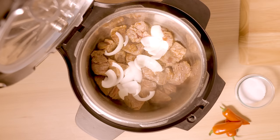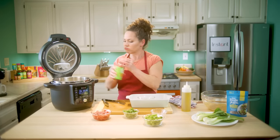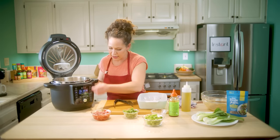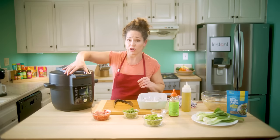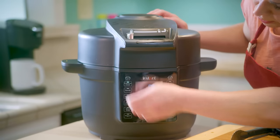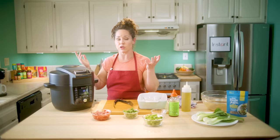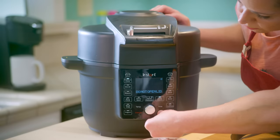We're going to go ahead and put in our sweet onions just over the top. We're going to add in about a quarter cup more of our sauce and that's pretty much it. We're going to hit cancel on our sauté and get ready to pressure cook. So we're going to close our lid, make sure you lock it for safety. Press pressure cook first, then you get to choose which kind of steam release you want to do. I'm going to go ahead with the quick release — it lets the steam out nice and quickly when it's done. We're going to set our time to 20 minutes and press start.